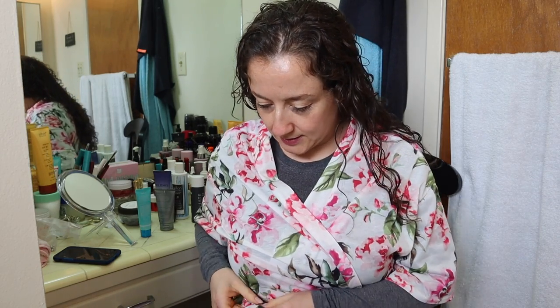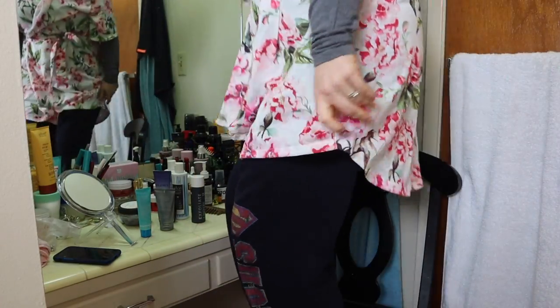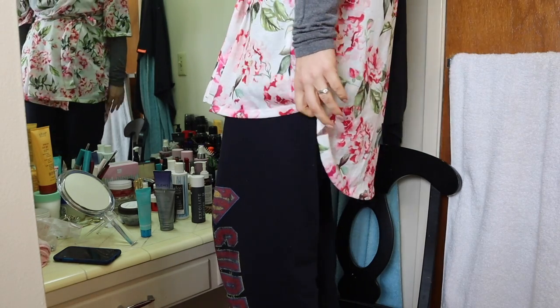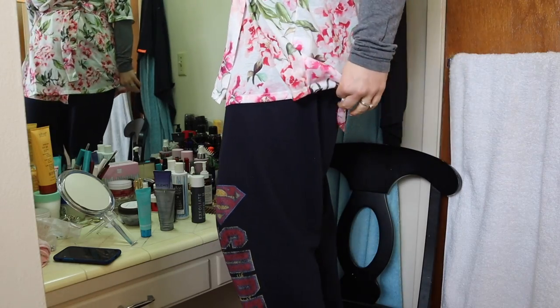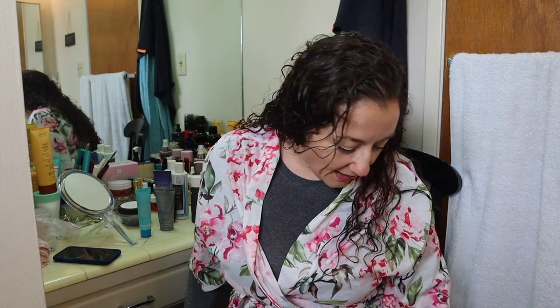The last thing I want to say about this — let me see if I can show you guys. This one is just kind of a personal preference. You can see it goes down in the back of the robe. For me, I kind of wish it just went straight across. I want to learn to sew, so if I learned to sew successfully, I would like to just make it go straight across. I do like my legs and my husband loves my legs, so I kind of wish it was just short all the way around.